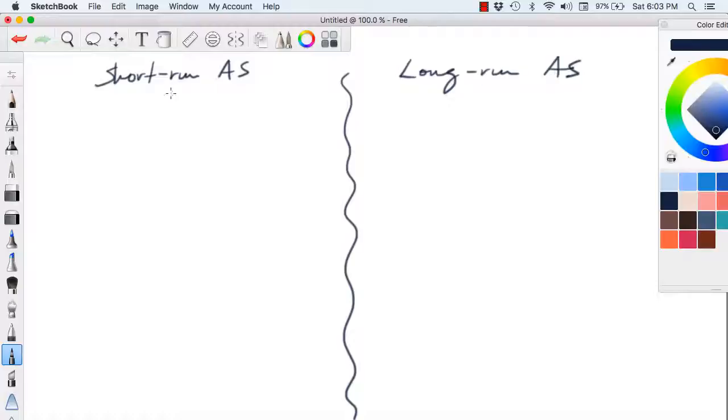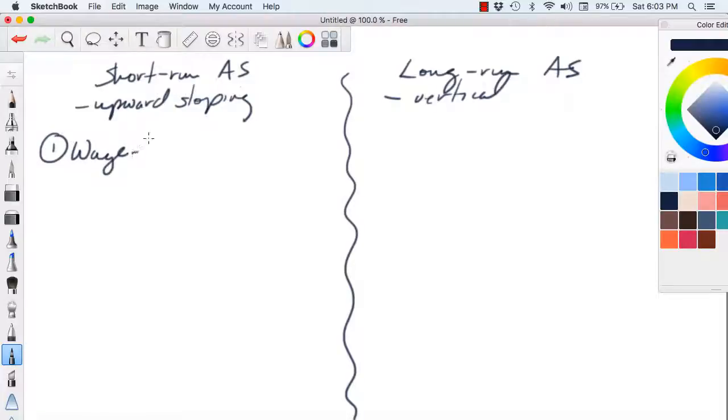Okay, now why is the short run aggregate supply curve upward sloping? We said that on the first page of our notes here, whereas the long run aggregate supply curve is vertical. We know what the shape is, but now we want to get behind the what and look at the why. The first thing we want to look at is what we call the wage lag effect, and the wage lag effect is going to explain this upward sloping aggregate supply curve.